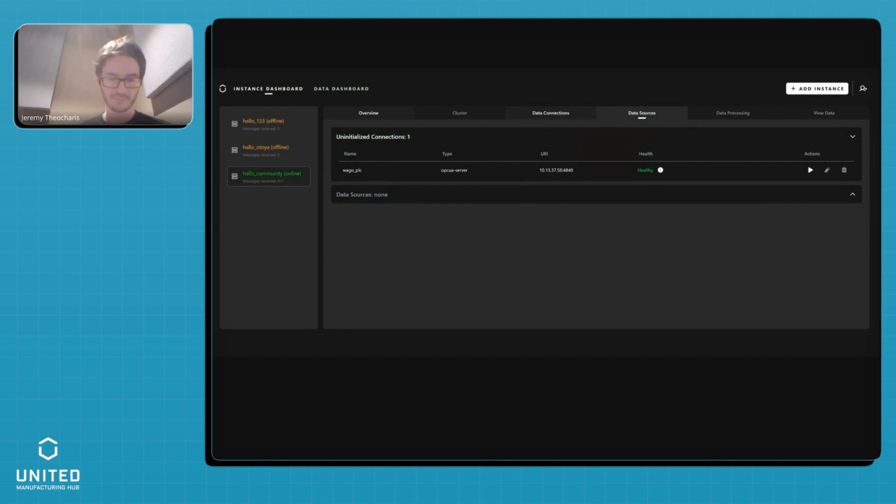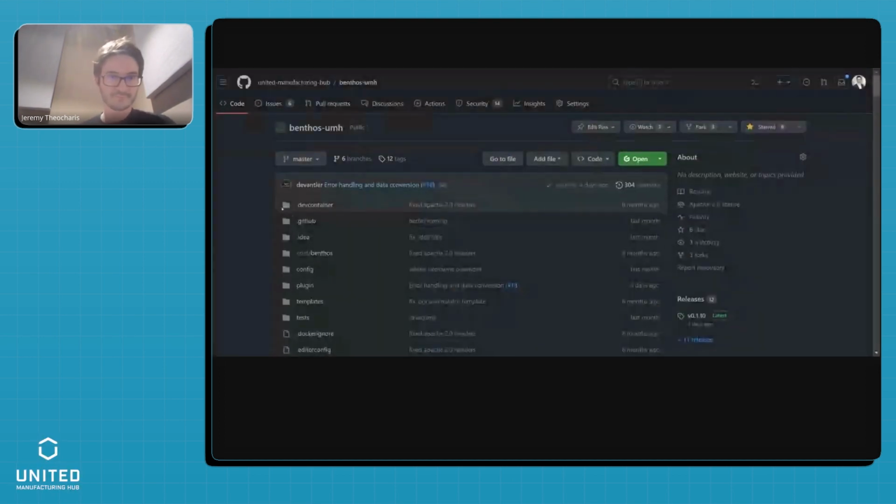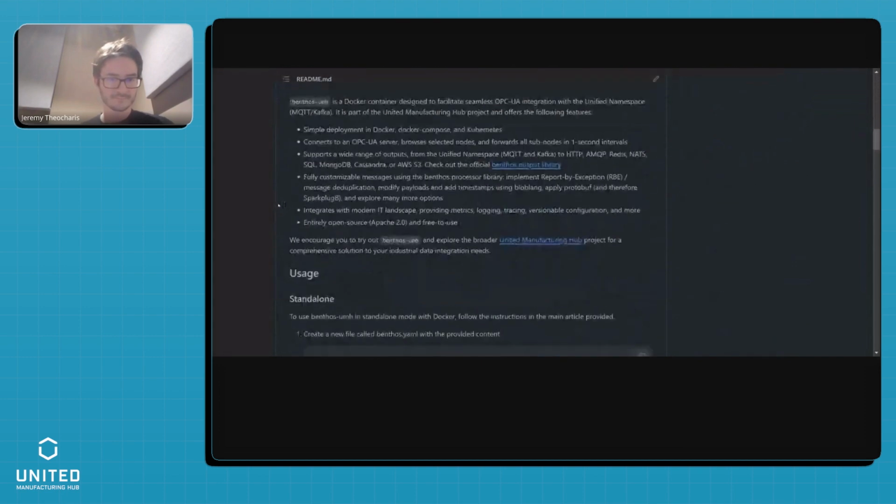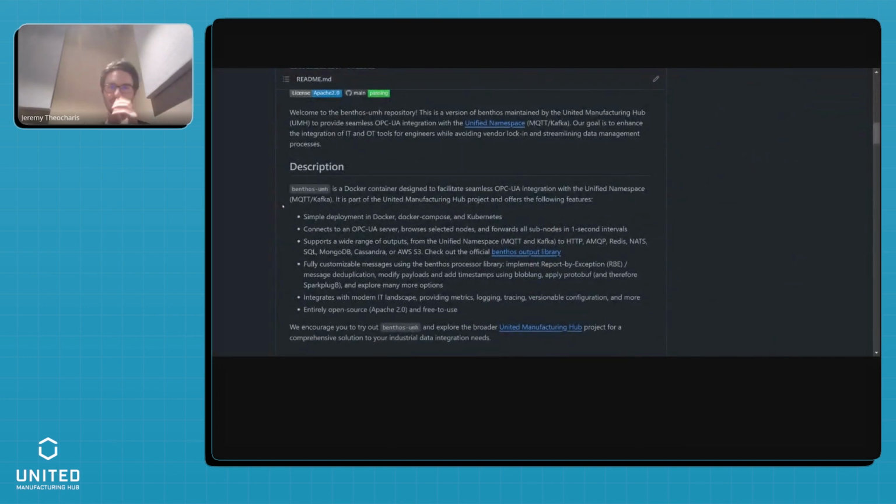Let me maybe show you the project, because this one is also open source. Basically, if you just want to have a unified namespace with MQTT or Kafka, and you just want to get data off an OPC UA server, and you don't want to pay a lot for commercial licenses or have license servers, paying is very often not the problem, but you just want to have an IT best practice Docker container, which just takes data from OPC UA and puts it into MQTT or Kafka.